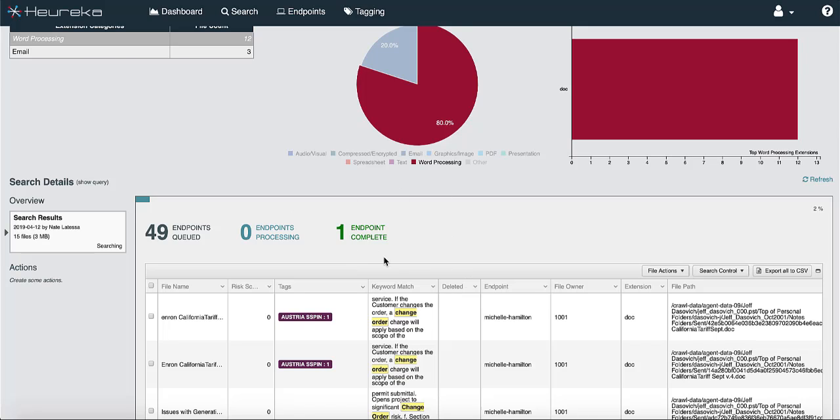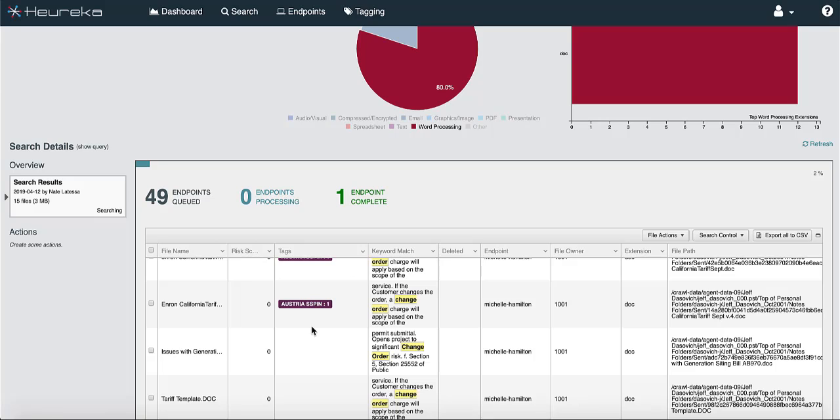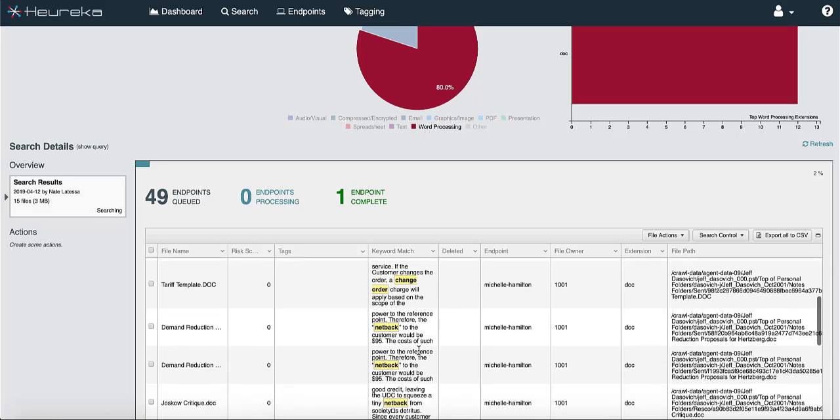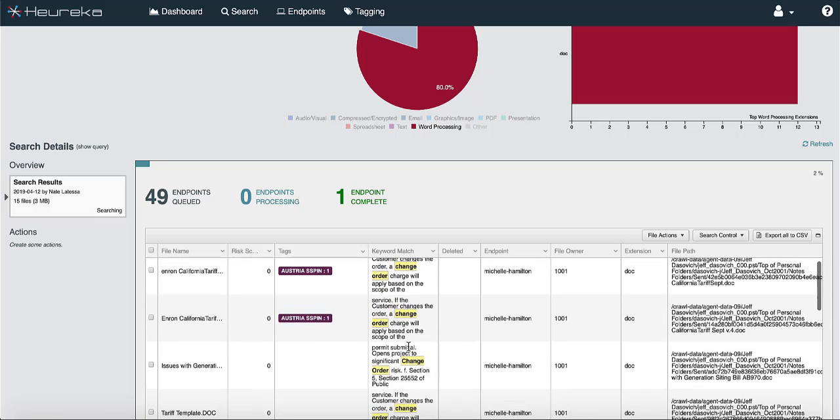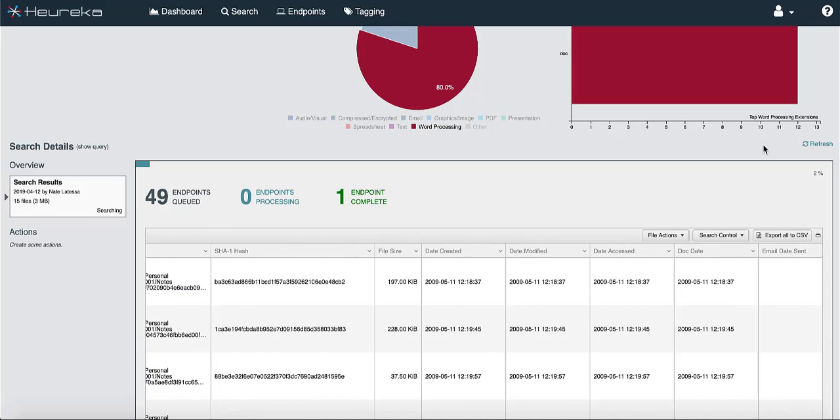And in the half a second it took to save and come over to the screen, one machine checked in, picked up that request, and returned 15 results. And you can start to see some of those results here. We can see the keywords that hit, machines that it came from. Looks like we've got some hits inside of a PST file. This was a Word doc inside of a PST. And then some of our data information.